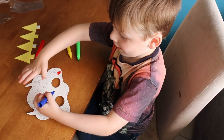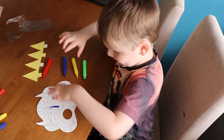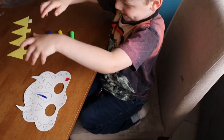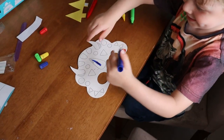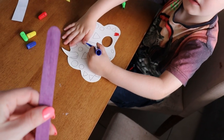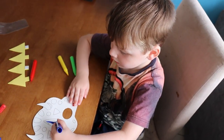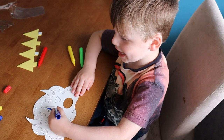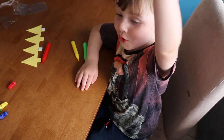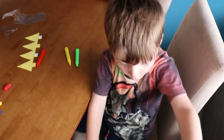He's doing a good job, aren't you? So you're going to colour that in. And then what we have to do is stick the lollipop stick onto the face mask, and then you can hold it up to your face. What colour is that you're doing? Blue. Uh-oh. Lift it up.